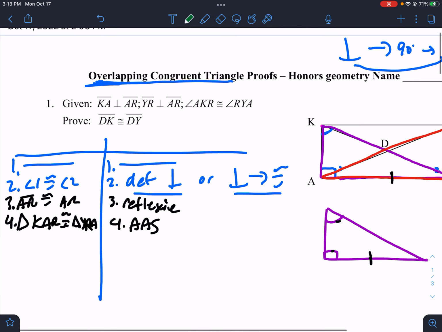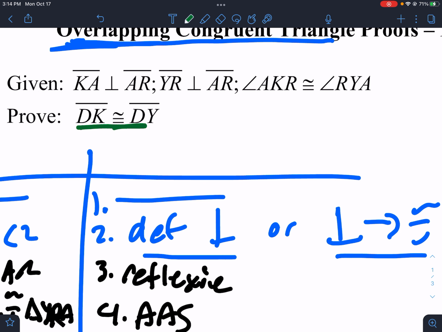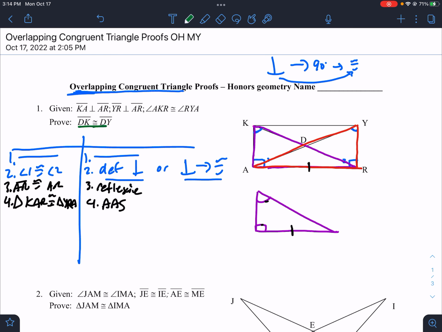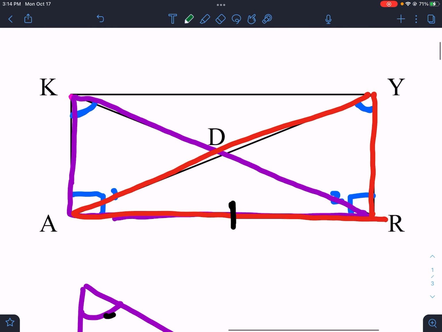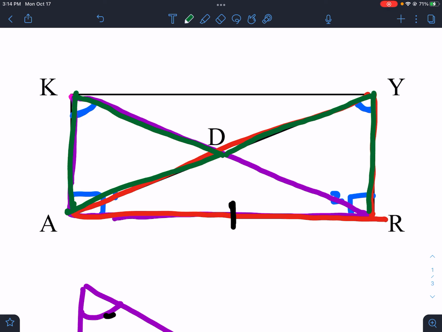So the next thing I would do is, what do I actually want to prove? Because once I have one pair of congruent triangles, at that point, I need some direction. Well, DK and DY, I'm gonna highlight those. I need these to be congruent. So I got to ask myself, how do I get there? And there's really only one good way to get there. If I were to finish this triangle, right, doesn't that use DK as well as an angle that we have? Like, you're trying to draw triangles that use the parts you want and parts you already have.